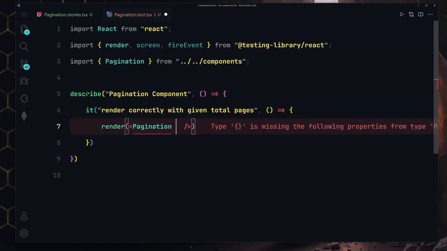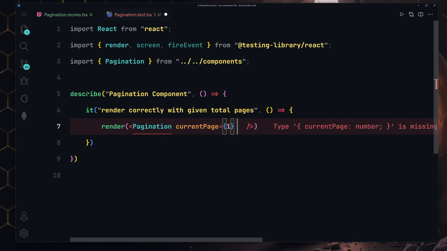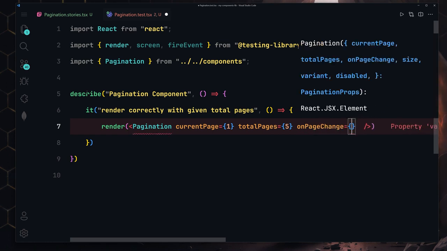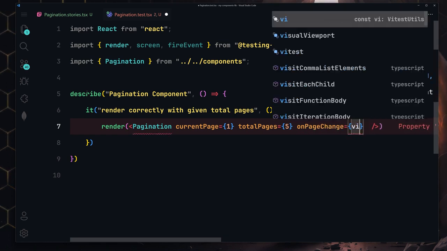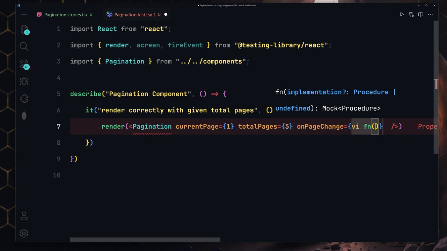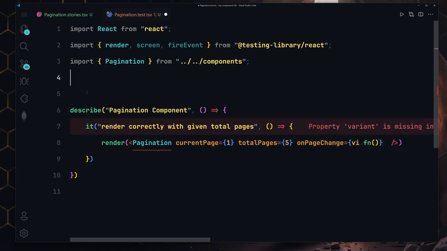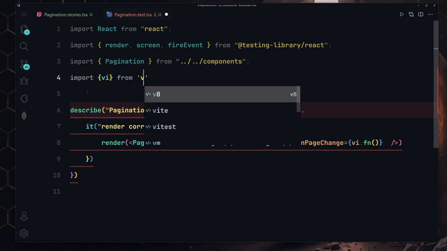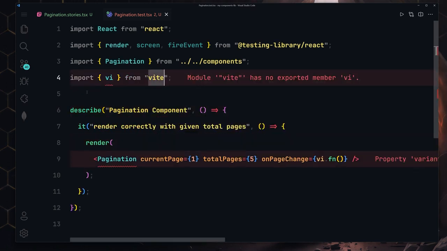And I'm going to be passing the current page, which will be set to 1, the total pages, which will be set to 5, and the on page change, which will be set to the mock function, which is vi and then fn for the function. And we also have to import that vi from the testing library vitest. So vi from vitest, there we go.